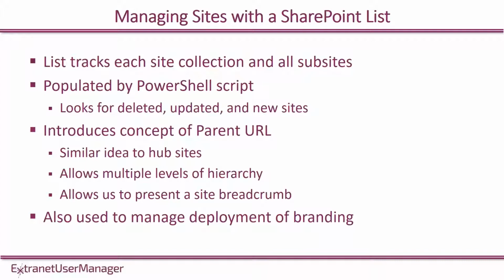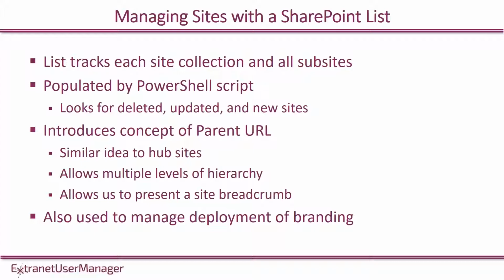But one of the other things that we decided to introduce there, and this was before I'd heard about the Staff Hub idea as well, was this concept of a parent URL. To say, well, going forward, we know that we're not actually going to be creating subsites. The goal is that every site should be its own site collection. It can then be a group. We'll talk about some reasons why for that. But how do we bring a hierarchy into that? And how do we bring even multiple levels of hierarchy? That site A belongs to site B, that belongs to site C, and we can start to present a breadcrumb out from that. So we've built that parent URL concept in there to say, even though these sites aren't subsites of each other, they're related to each other, and we wanted to recognize that relationship. We also use the list to manage deployment and branding, and I'll talk more about that in a minute as well.